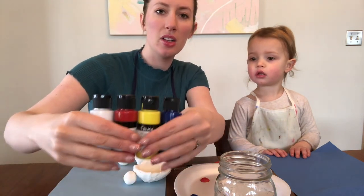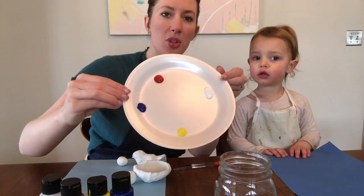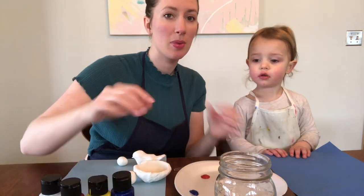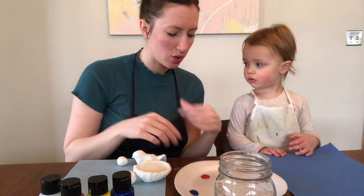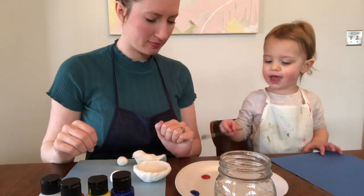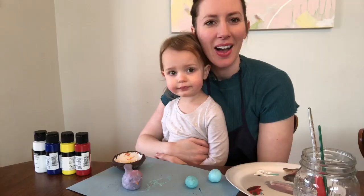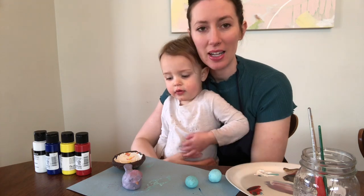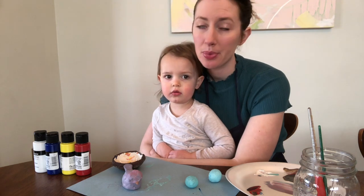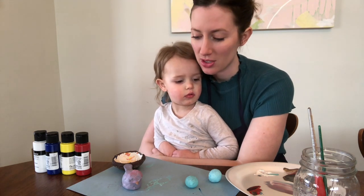We are using the little acrylic paint that I got from Blick. We just put it on a plate and we're going to be mixing it. Now this paint is permanent, so we have something to protect our clothes. We had lots of fun painting on our soda and starch clay. This paint worked really well, but any paint you have — tempera or watercolor paint — I think would soak in nicely. Just make sure you let it dry.